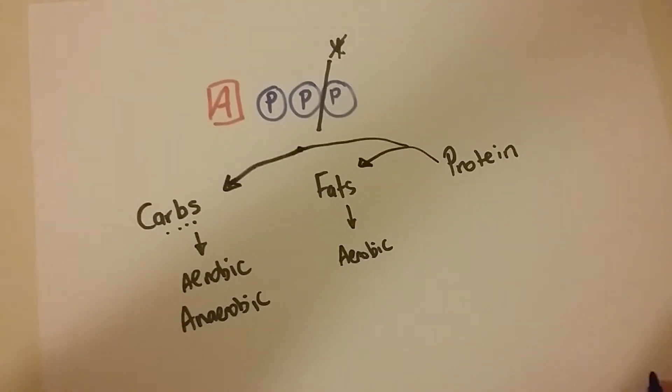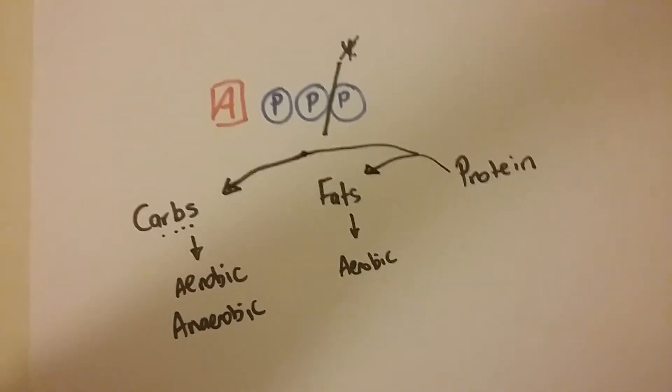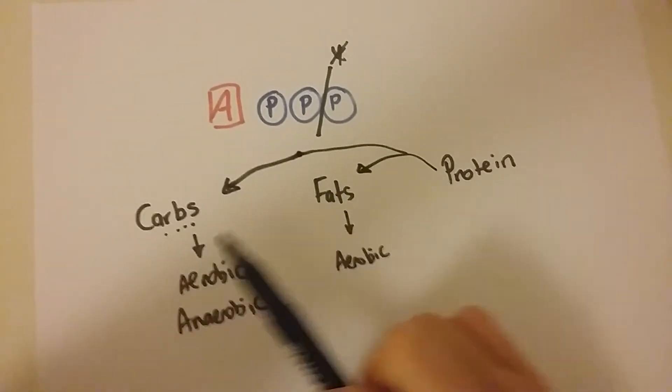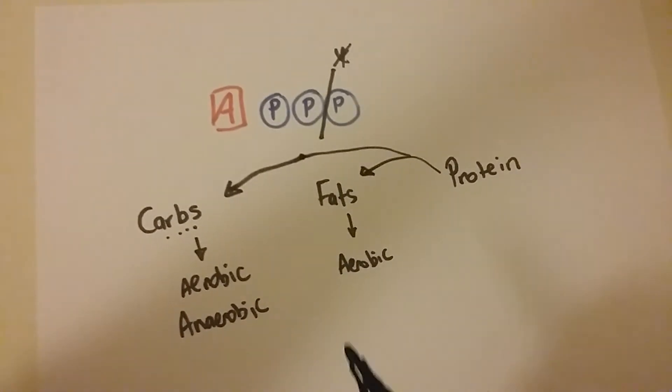It's first got to convert it into a fat or a carb and that actually is a little bit of a long-winded process for it to go through. You don't need to know the ins and outs of that necessarily. It's good just to know that's a long-winded process for that protein to go via fats and carbs in order to create the ATP.